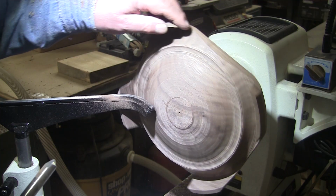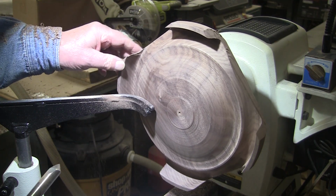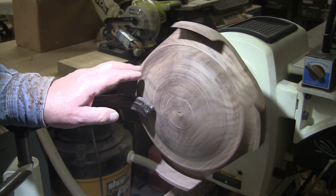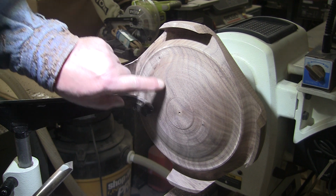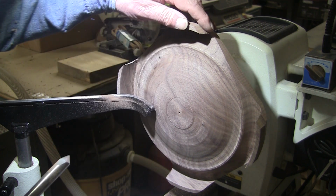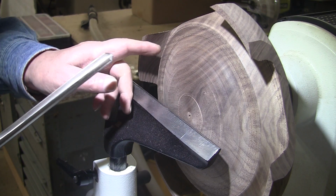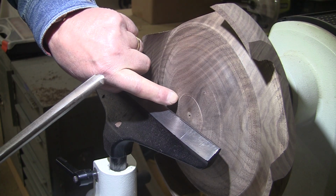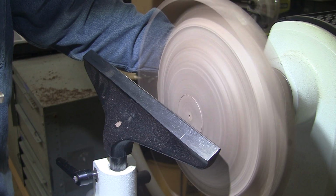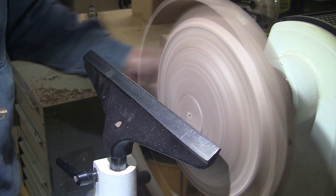Hey now. What do you know? That's pretty good. Okay. I'll end up in this corner again as I blend this bowl down. So we'll see what happens with that. But okay, I'm going to be using my 1/2 inch bowl gouge to blend the sides of this bowl together. I also have to make my tenon. About 1200 RPM.